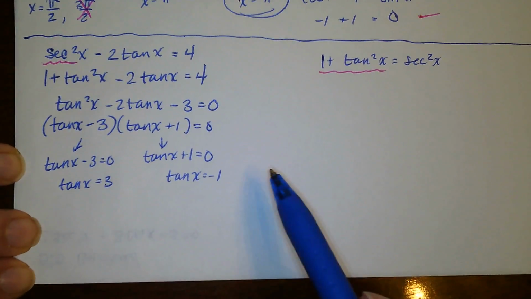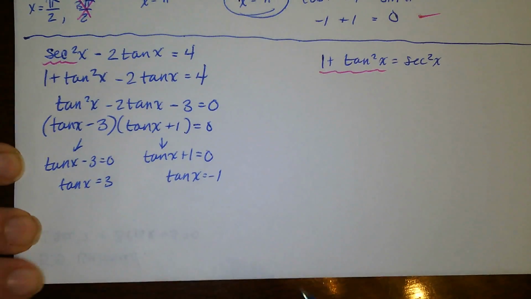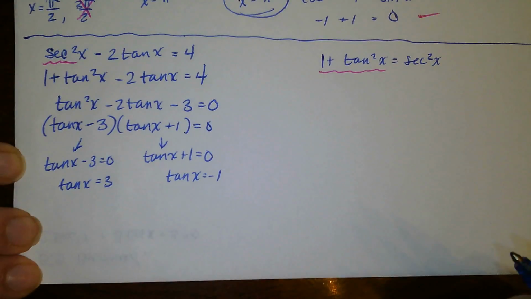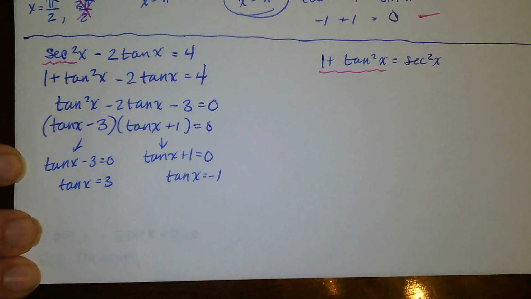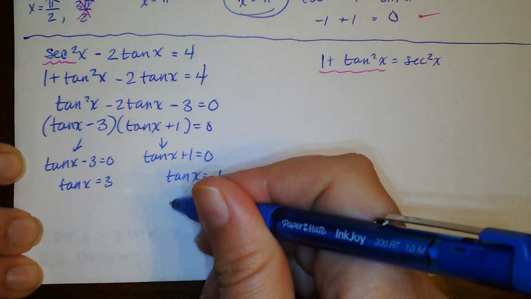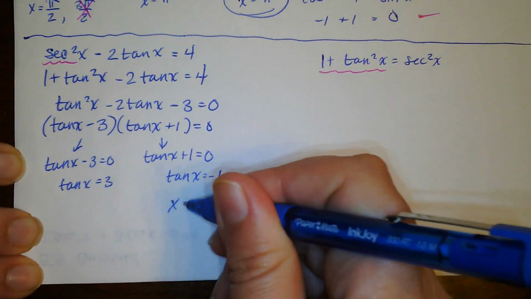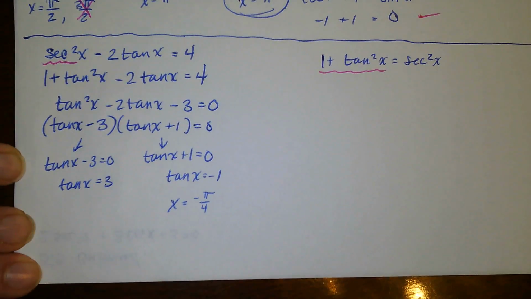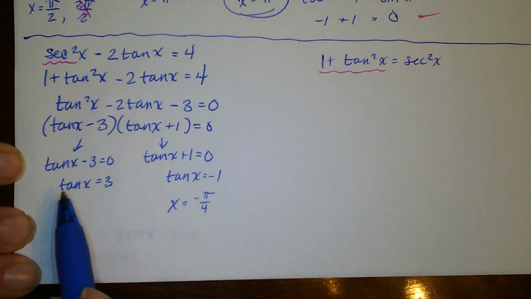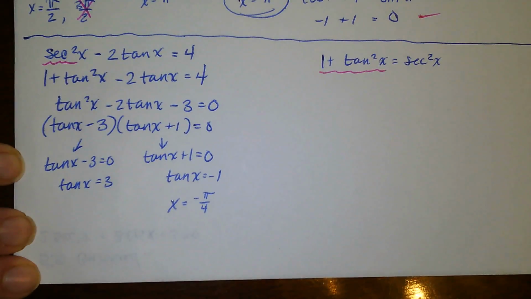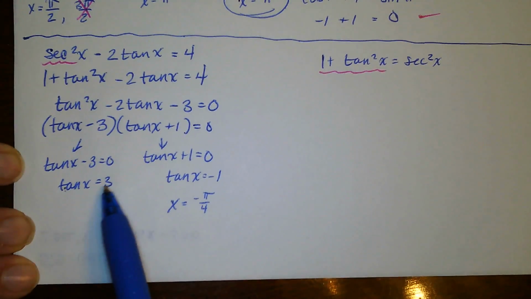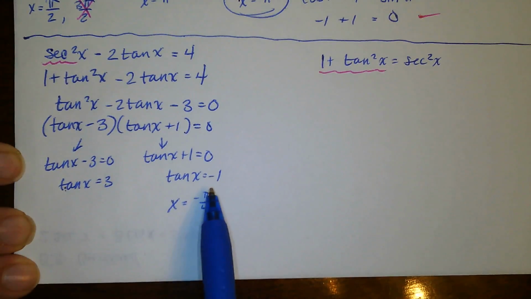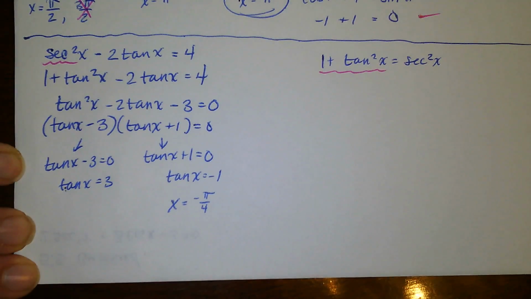Okay, so real quick, I'm going to do this one first because this is the easier of the two. This one, when is tangent of x equal to -1? That is actually going to be, and once again we're looking in just that interval, negative pi over 4. That one we get right from the unit circle. That one's not an issue. But this one is a little bit of an issue because there's nowhere where tangent of x is equal to 3. Now it does happen, the tangent of x can equal 3, but it's not going to be one of our nice answers, the pi over 4, pi over 3, or any of those.